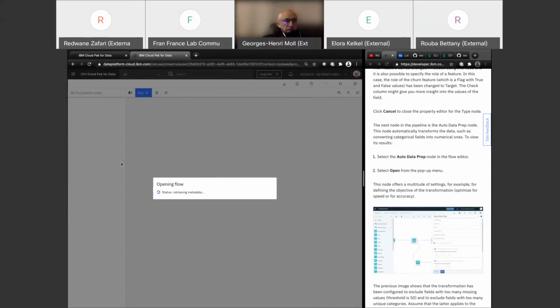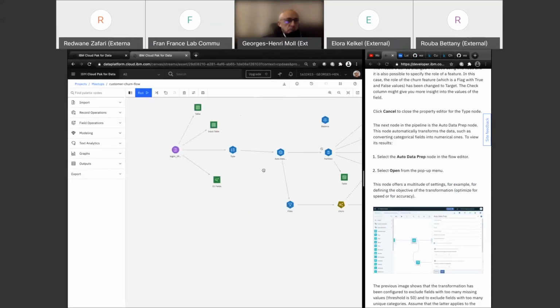If you are a beginner, you might want to use this text analytics here, and you have this text mining link, which is a builder for extracting concepts from data sets.